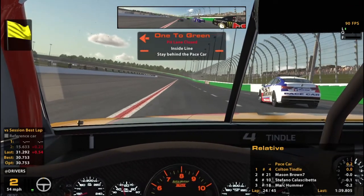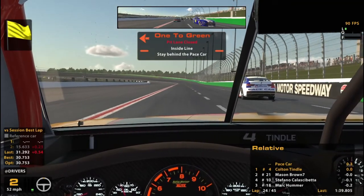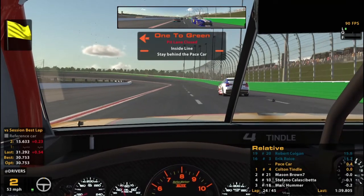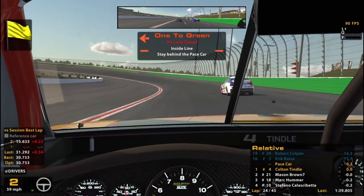There's still like 21 laps. That's okay, we'll just keep driving. Just keep doing that driving thing.